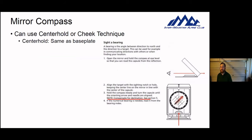And so for a mirror compass, it's the same as a base plate. If you're doing center hold technique, you're using a mirror. Here's a picture of how you can use the mirror to read your rotating capsule when you're sighting. And you're still going to turn until you get red in the shed.